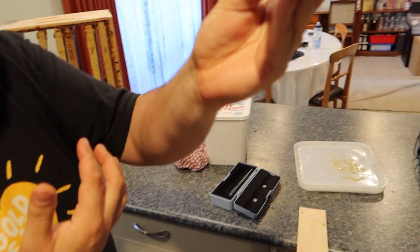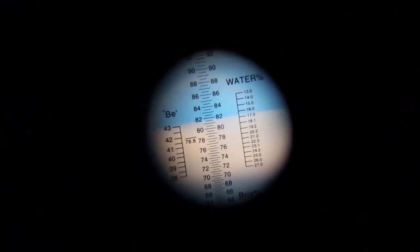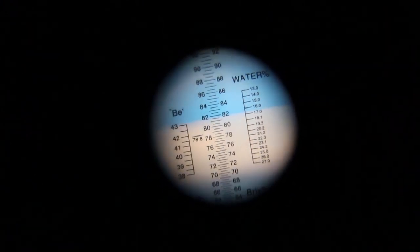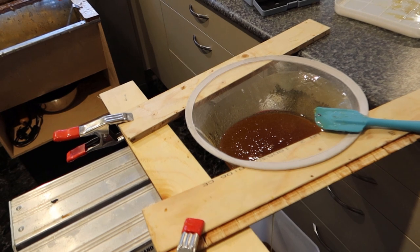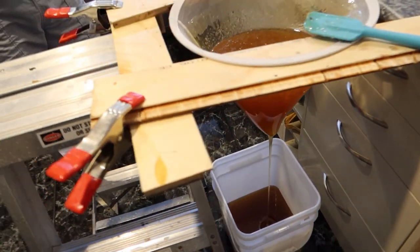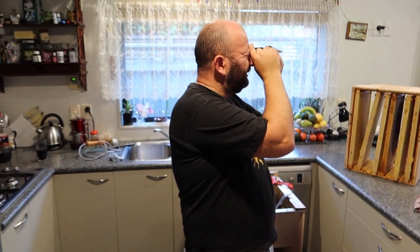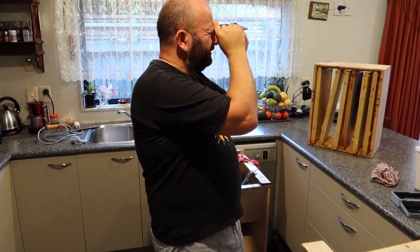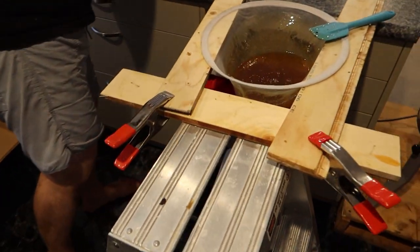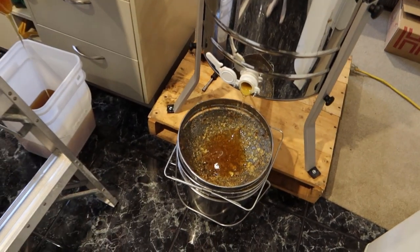I don't think you'll be able to see it with the camera. Try like that. Yep, I can see the 82 as well. So what does that 82 mean? Well, how little water it's got in it. On the side there's a scale that shows it's just under 17% water content. So that's a good number. It's less than what it needs to be before we need to worry about fermenting or anything like that.